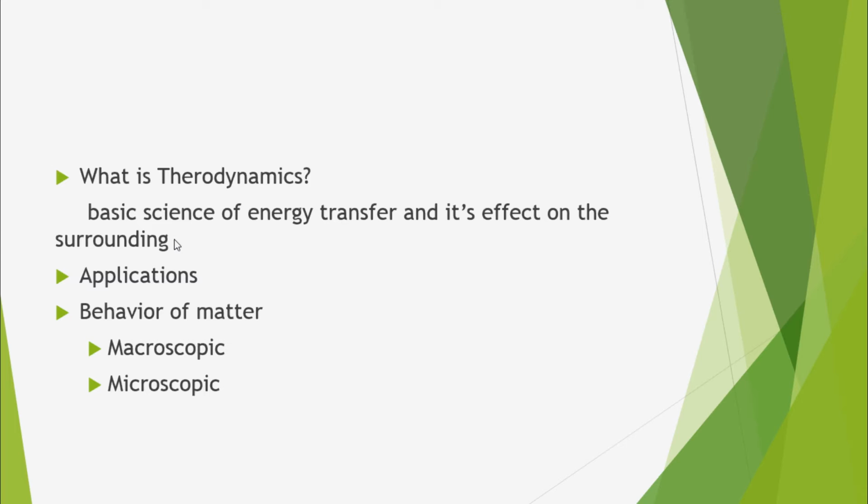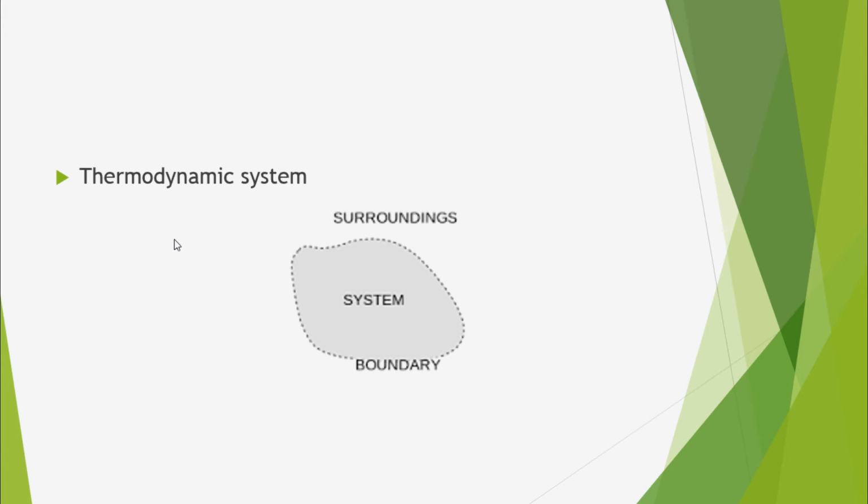These two terms can be explained with the help of an example. If you go to a high mountain level, you can experience wind pressure. In case of macroscopic, the pressure is measured in terms of average force experienced by all the molecules on a human body. But in case of the microscopic point of view, the force experienced by the human body from each and every molecule is measured and calculated. Let's go to the next slide.